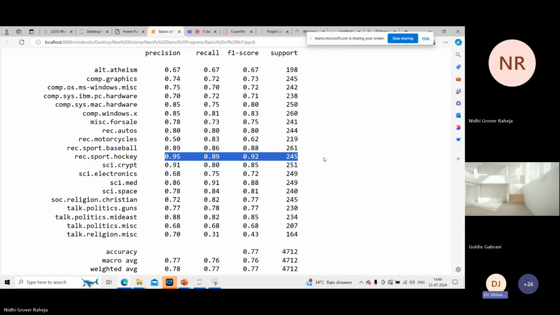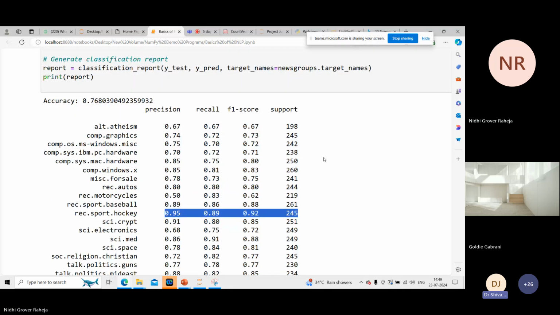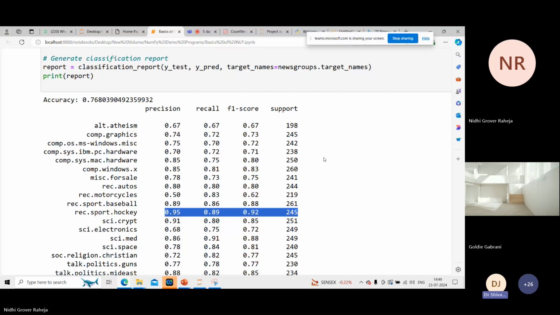Because the sample sizes are almost the same, like 261, 245, 249. So why, for the NLP task, does the difference come? My question is that we have provided text data and given the same training to all the categories, but sometimes it gives better precision or recall, and in other samples it gives only 0.67. Why does this happen only with text? If it is numeric data, it would be more or less the same across all values.